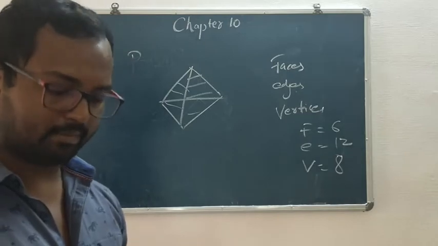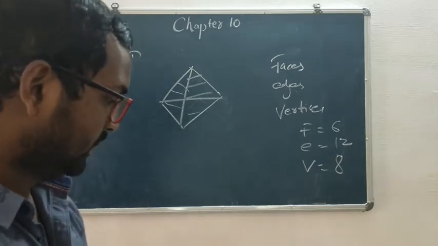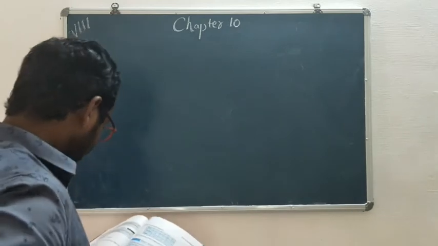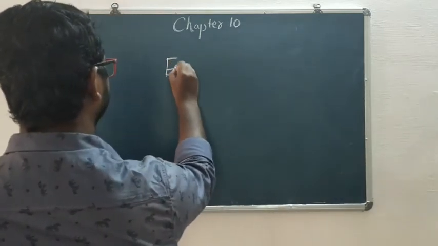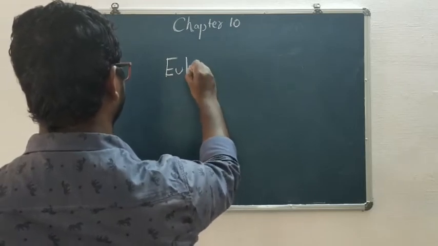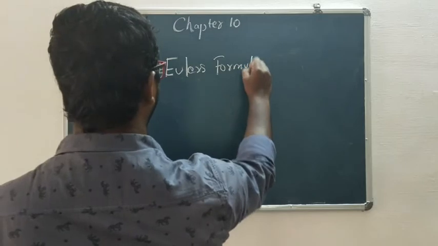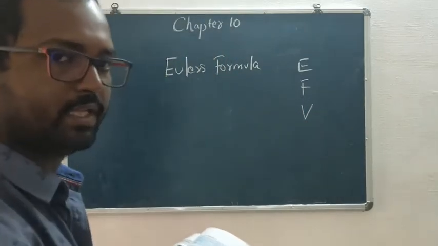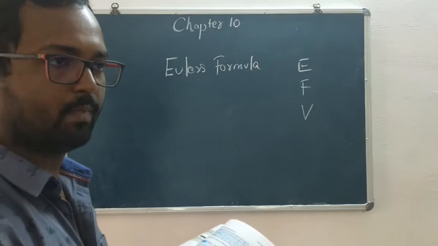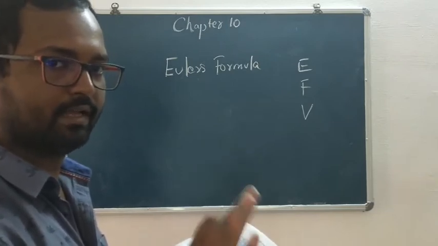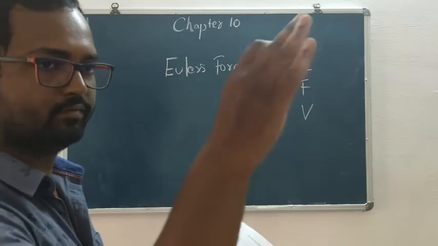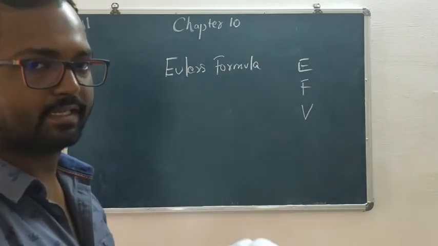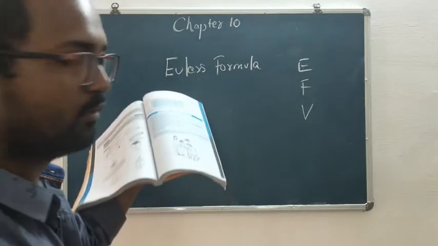Now I hope prism and pyramid are clear. Now let's look at Euler's formula. It's very, very important. Now you know that the edges, the faces and vertices are connected. Somehow they are connected. Yes or no? In the pyramid itself we saw, if there are 4 sides in the bottom figure, we will have 4 lateral faces. If there are 3, then we will have 3 lateral faces. Similarly, edges, faces and vertices are connected, and that connection is explained through this formula, which is Euler's formula.